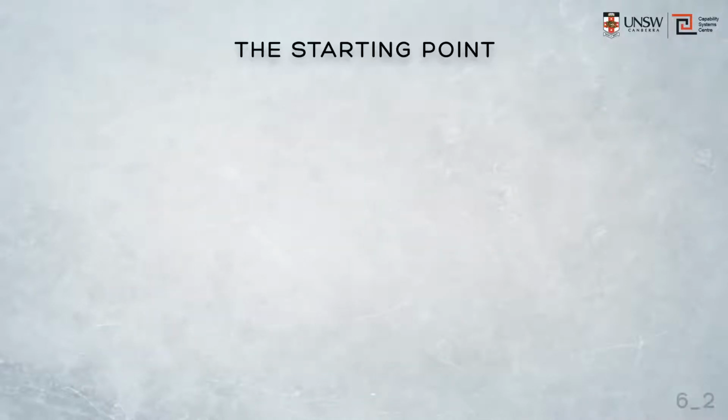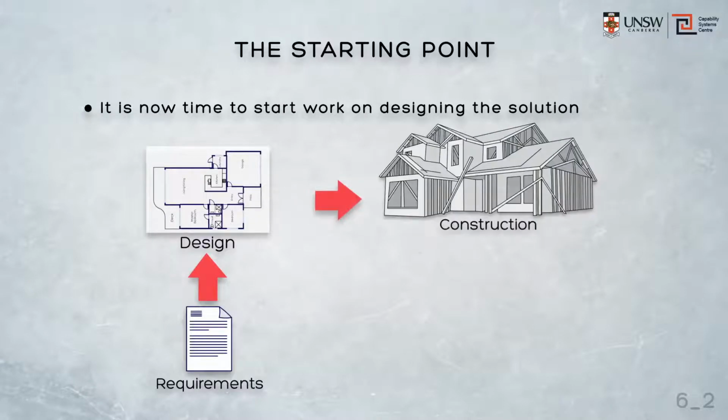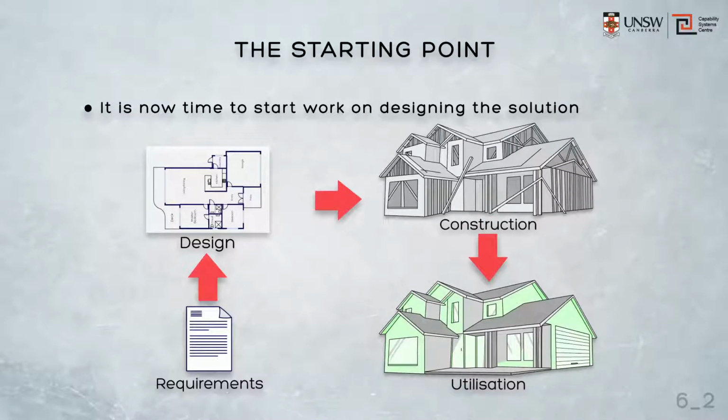We're about to embark on a process that will see our logical solution, that is a thorough understanding of what we want to achieve, translated into a physical solution, that is a real and usable solution. It's important to note here that I'm not suggesting that the solution needs to be physical in the true sense of the word. A piece of software, for example, is not something that we can touch or weigh or feel, but it's definitely something that can provide us with a usable solution to a problem. In this module, we're going to continue to use the house example, so this will be a physical solution in the true sense of the word and in the systems engineering context.